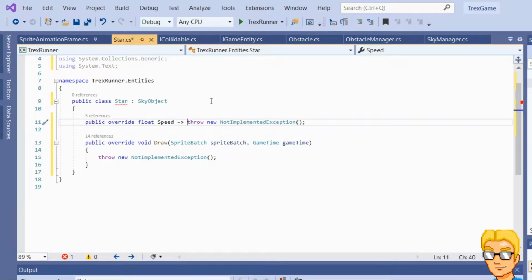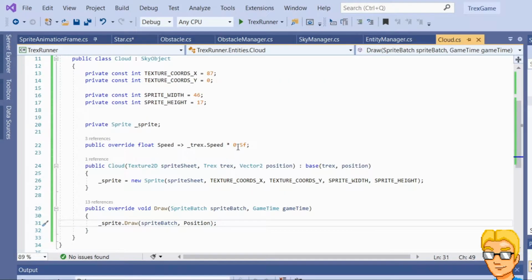And let's see. In the cloud class, we implemented the getter of the speed property like this. We simply multiplied the current speed of the T-Rex by 0.5. In the original game, the stars actually move a little bit slower than the clouds.